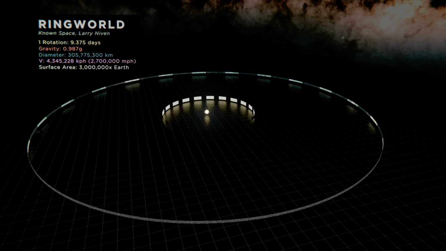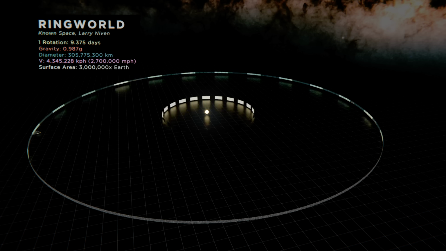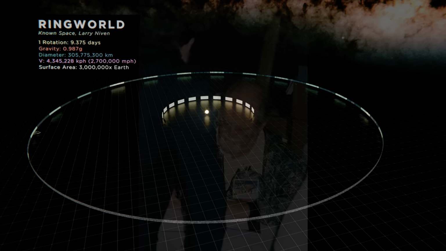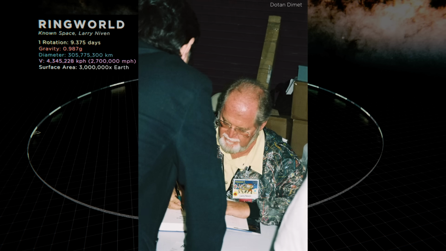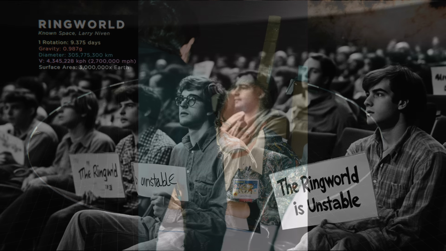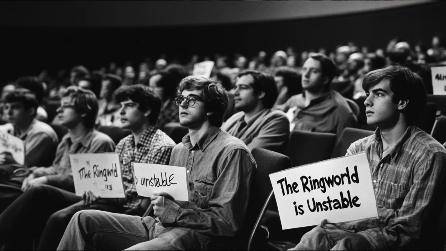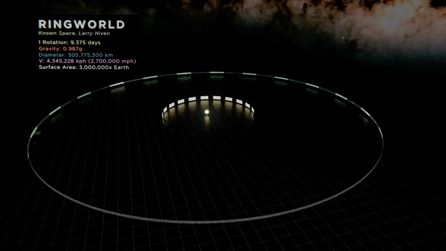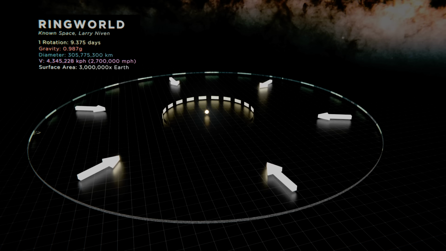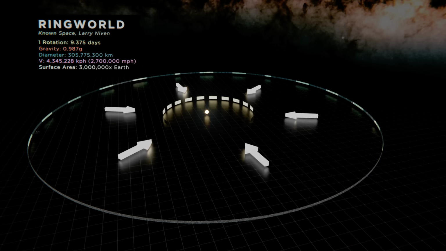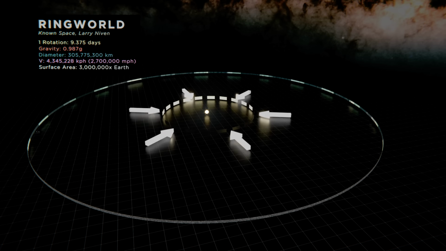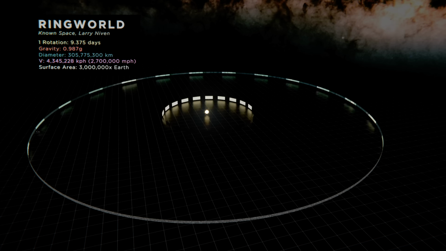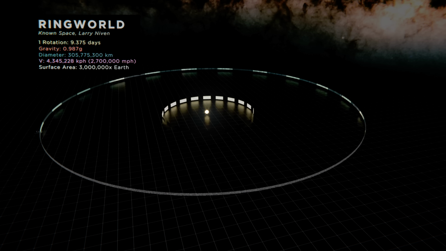Such a ridiculously huge ring is well beyond any science that we have, but nevertheless, Larry Niven, like Andy Weir, got suggestions from his fans about the scientific accuracy of the Ringworld. At the Worldcon convention in 1971, MIT students chanted, "The Ringworld is unstable," because they identified that an object rotating around a star is not in a gravitational orbit. It has an equal pull on all sides and wouldn't naturally be in equilibrium. Eventually, it would drift one way or the other, colliding with the star.